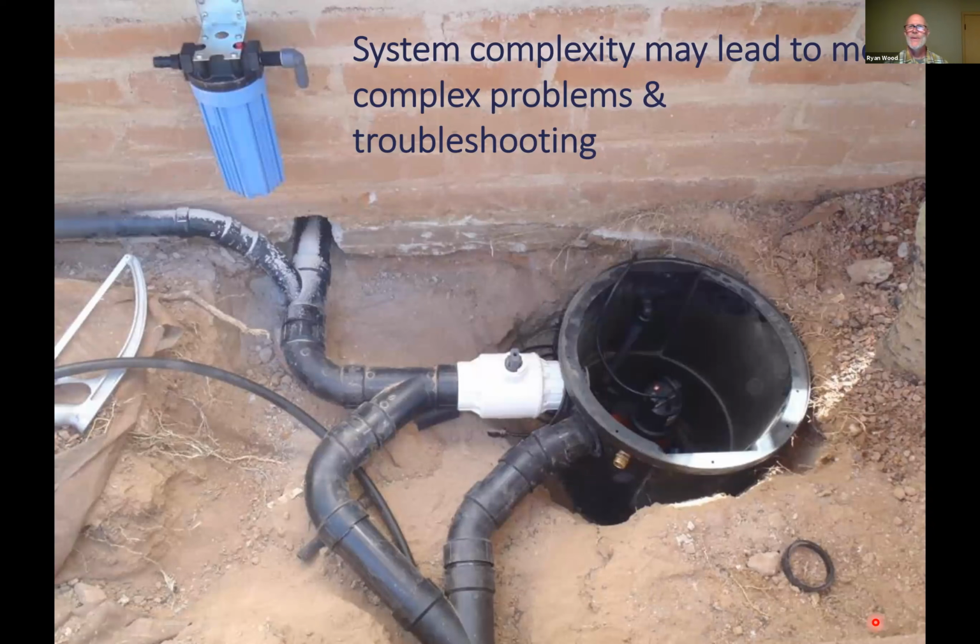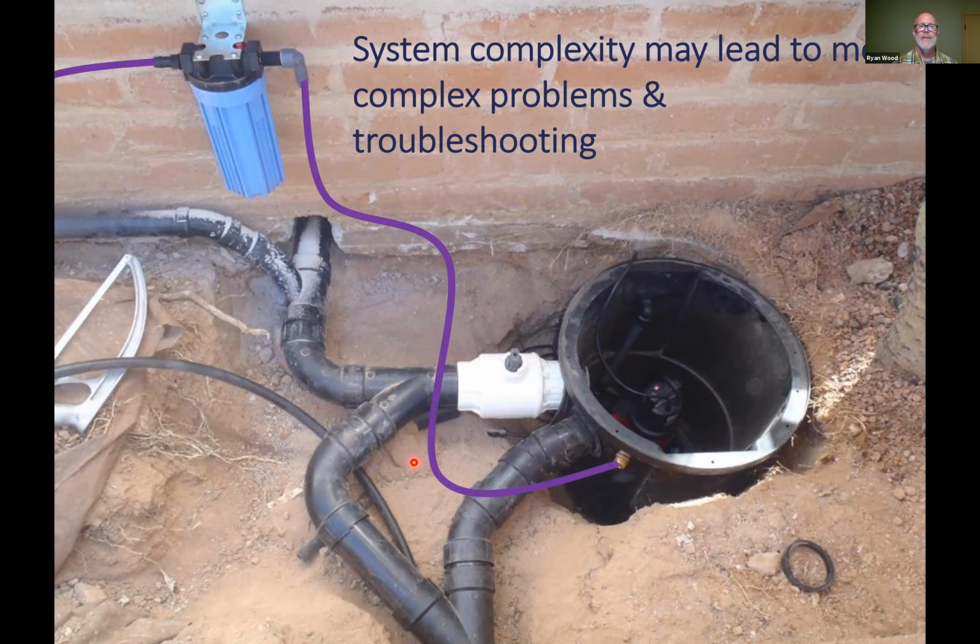All right, so these are definitely complex systems, the collection distribution. And I hope I made it clear that the other systems we've talked about so far, branch drain systems and laundry to landscape systems, do not require a filter. But these collection distribution systems absolutely require a filter. If you don't put a filter on these systems, you're looking for trouble. Because what it does, the water, back there.